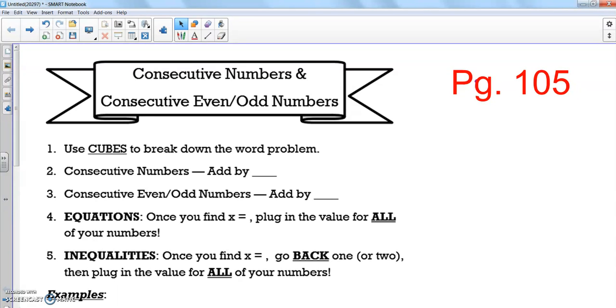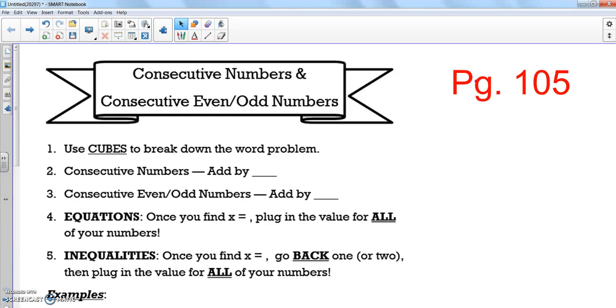Hey guys, it is Wednesday, October 26th, and this is the lesson for today for Foundations of Algebra, second block and third block from Miss Massey. You're going to get this sheet and you should put it on page 105. If you need to pause and play again to keep up with me, that's fine. But I'm going to get started with the lesson so I can get finished.